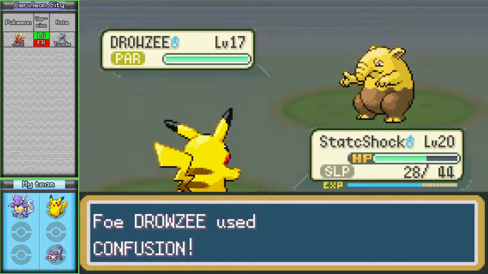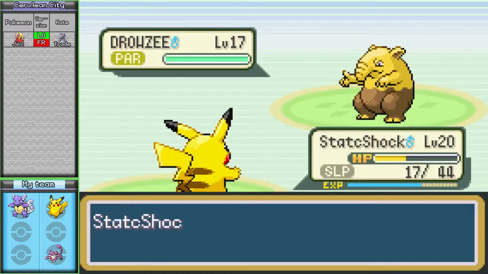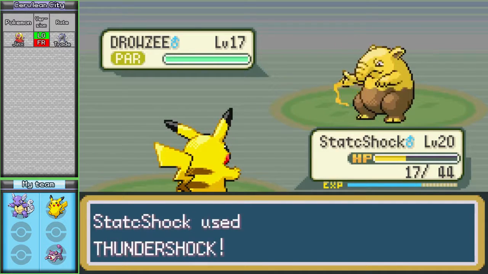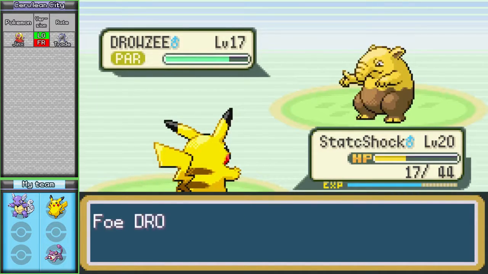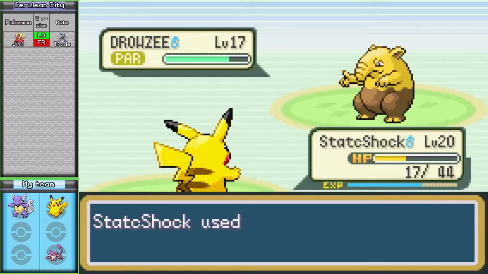On one side, Pikachu is sleeping. On the other side, Drowzee is unable to move. Oh, never mind. Hey, we woke up. Alright. So, if I recall, Drowzee probably has a slightly higher special defense than defense, so maybe I want to try using Slam on him.